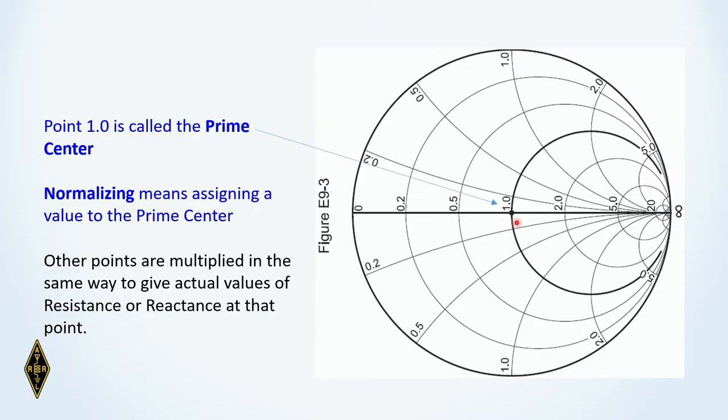We don't usually deal in 1 ohm circuits, we deal in 50 ohm circuits. So you can normalize this chart to 50 ohms by multiplying all of the values you see on the chart by 50. So if we normalize this chart to 50 times 1, this point becomes 50 ohms. And since there's no inductive reactance or capacitive reactance, this is 50 ohms pure resistance. All of the other points are multiplied the same.